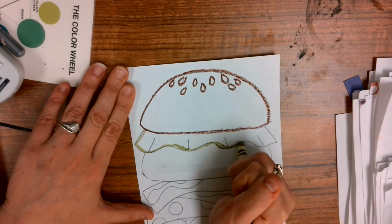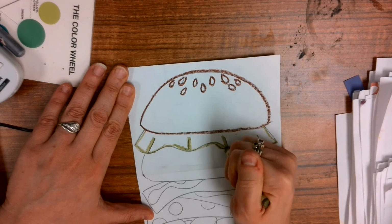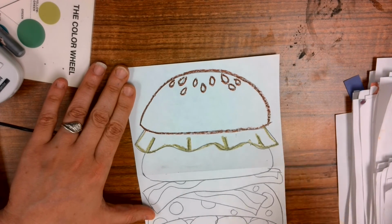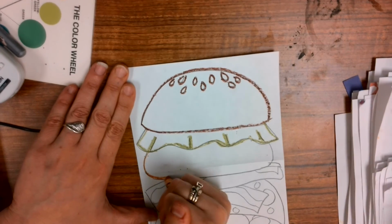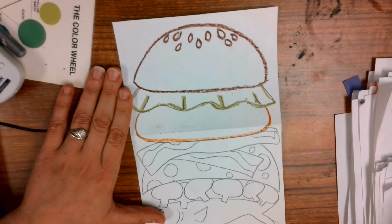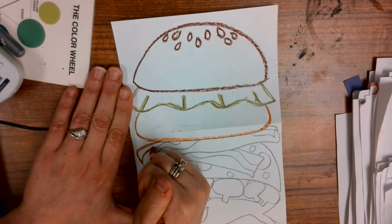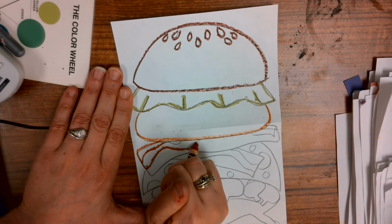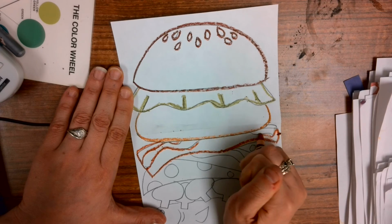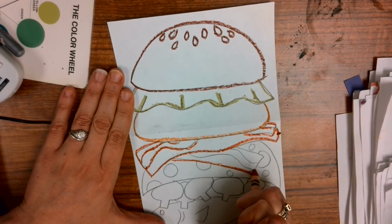You'll see I'm not coloring in. I am only tracing my lines so that I have spaces to color. My burger is kind of a brown color, so I'm going to do a nice brown color for my burger. My bacon is kind of reddish brown. Let's see if we can find a reddish brown. There we go. Reddish brown. So I'm going to do a nice reddish brown for my bacon here. So I'm going to do a nice reddish brown for that one.